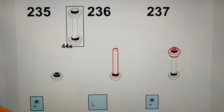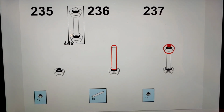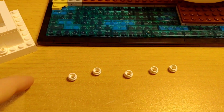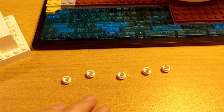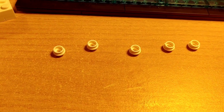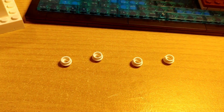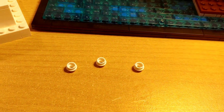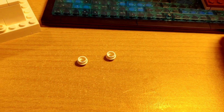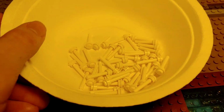To make this little segment a bit more mass production friendly, I will not follow the building instructions. I will do it slightly different. So first of all, I will place some of these round 1x1 plates on their back, and then I will stick in this little bar, and then I will do this for a while, and after a while I got a whole lot of them.